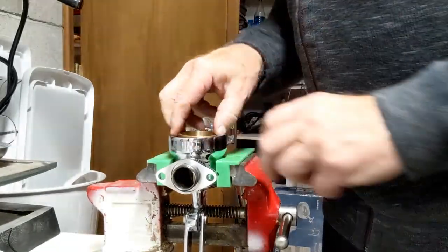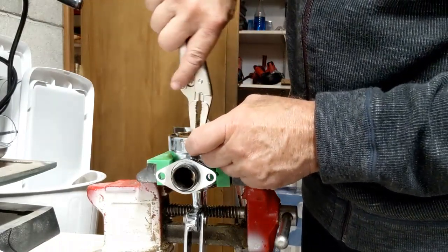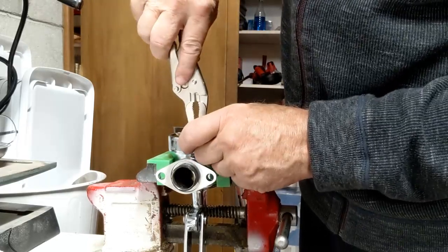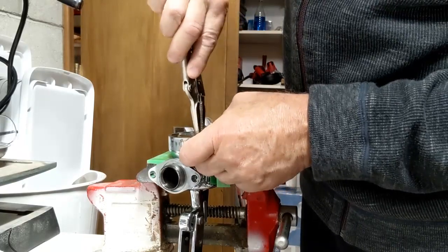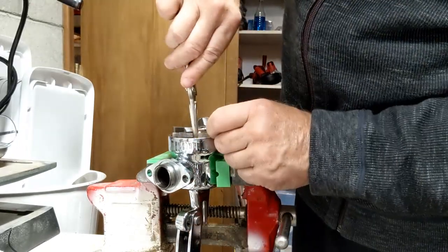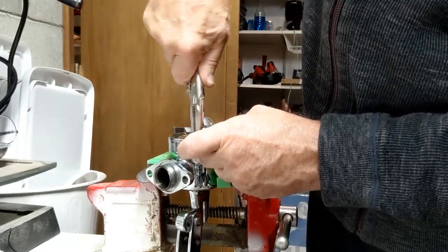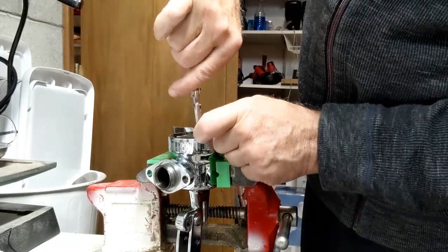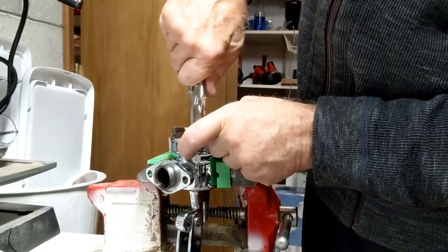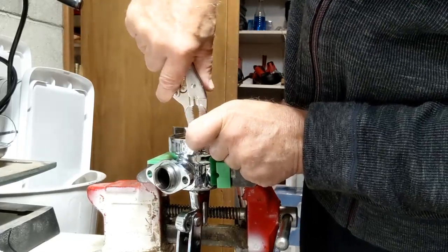And so, let's see. Where did my metal piece go? There it goes. So let's just get these things started here so that it goes in well. I wish I had my other tool. It's just so much easier than this. But this one will work. And really all I want to do is to tighten this down hand tight. I don't need to honker it down anymore. It goes in a little tighter because it's obviously brass.